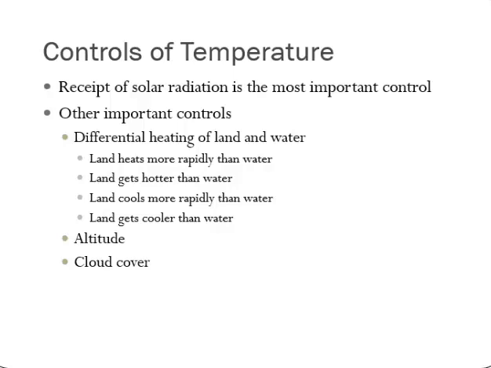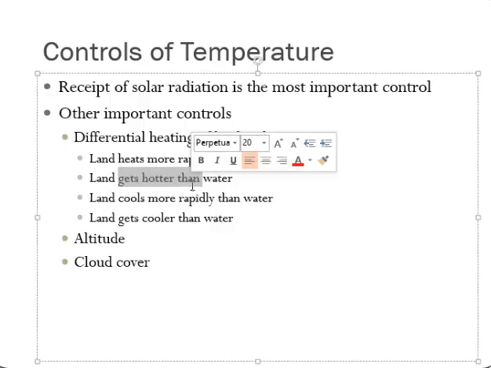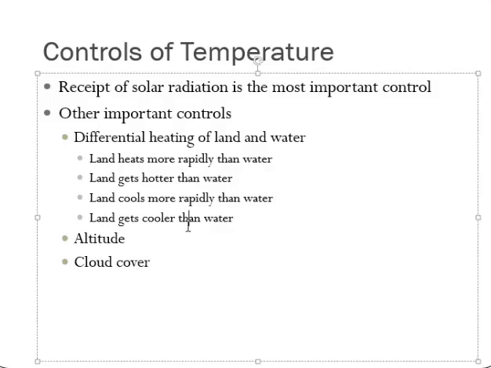It's going to be much colder in the winter and much warmer in the summer than the island, because on the island you have the water around it which absorbs the heat and the cold, causing the land to have a much less temperature variation. So land gets hotter than water, land cools more rapidly than water, which matters, of course.